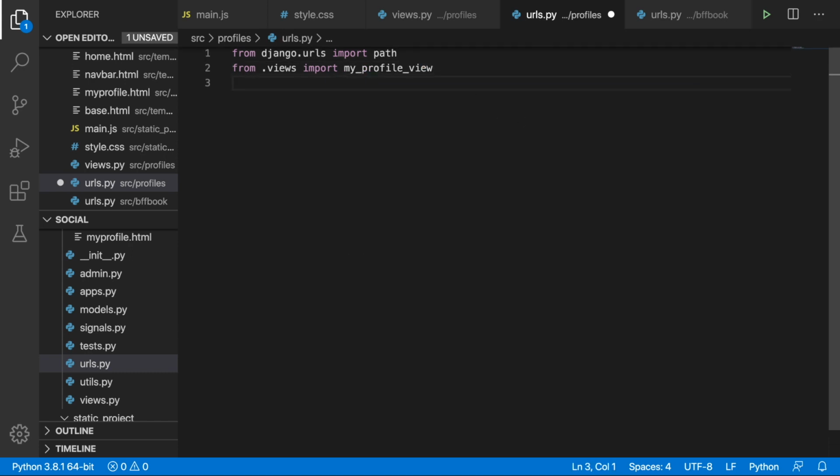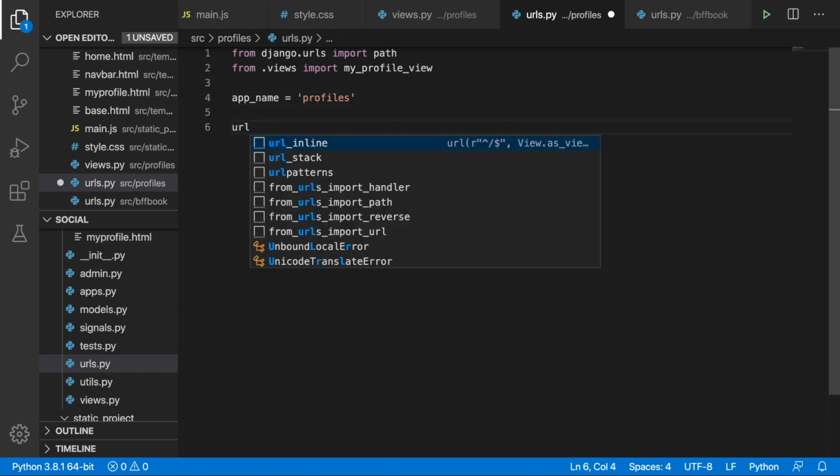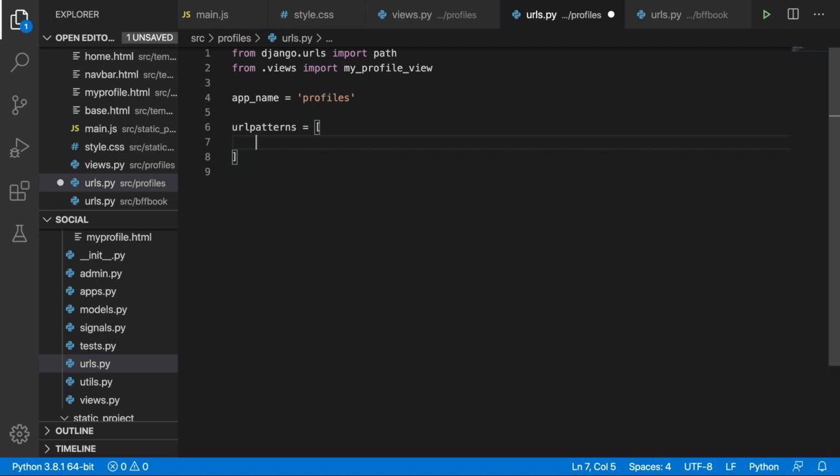Yes, and then we can provide the app name. So this is going to be profiles, and what else we need to do is to put in the URL patterns. So over here I'm just going to write down path, and I'm going to put an empty path.